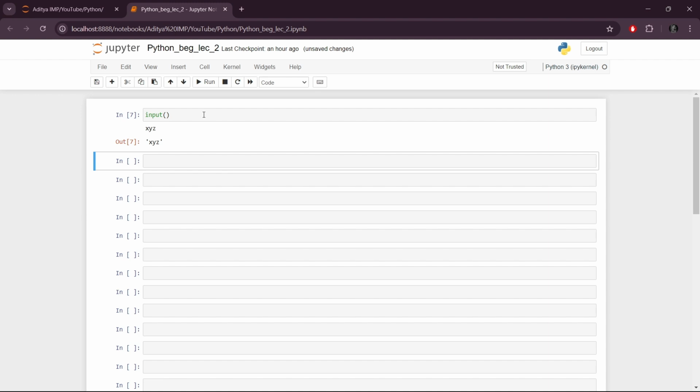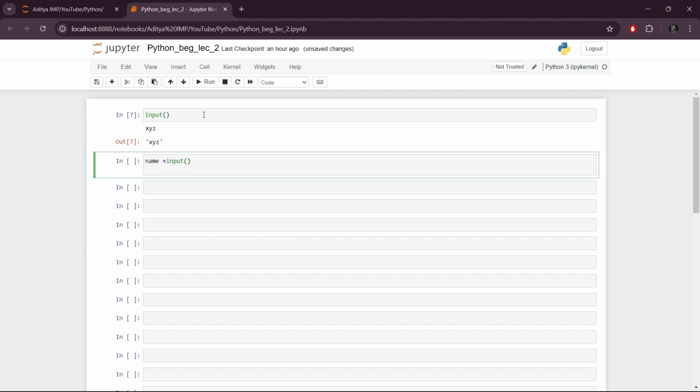For that, we need to write something like this. Let's say we want to store someone's name as input. So name is equal to input. Whatever the user gives as input will be stored in the variable name, and then we want to print this name.